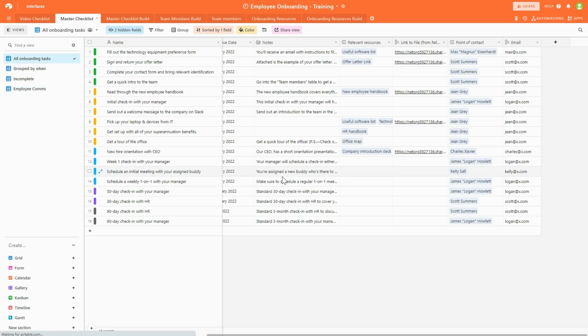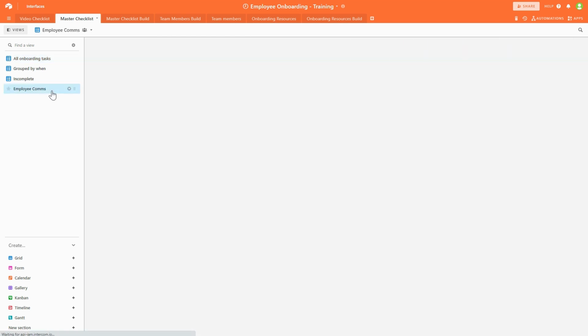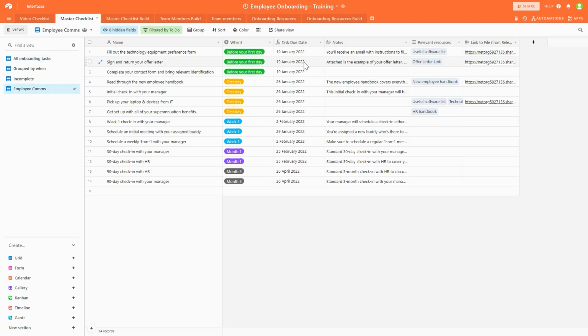And the idea here is that, and this is the example, all of these rows here are tasks that the employee should complete. And so for all the relevant resources that are linked in there, you want to make sure that you have the name of the resource and then a link to that particular resource so they can complete the task.